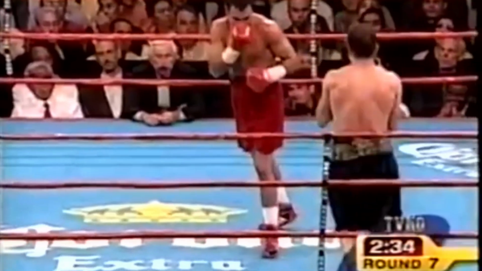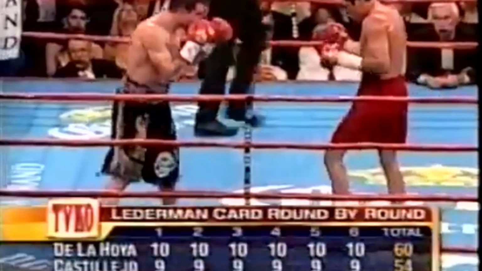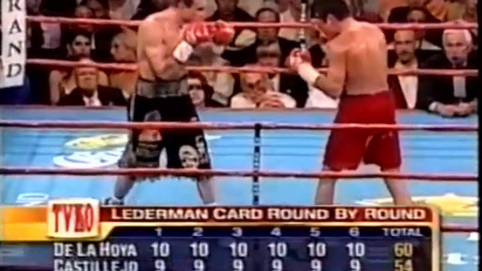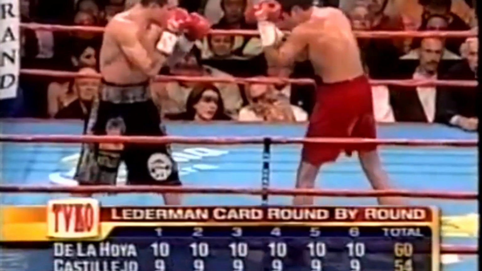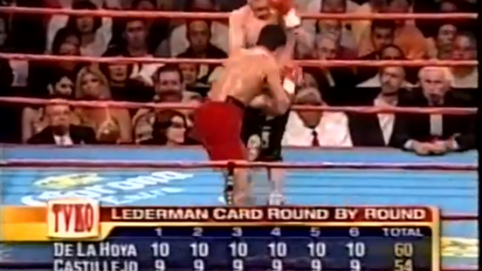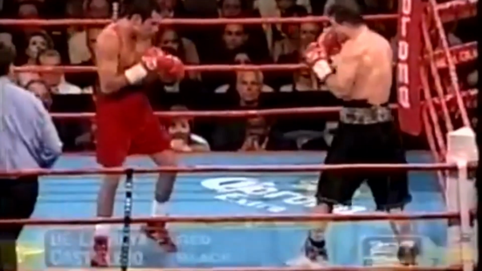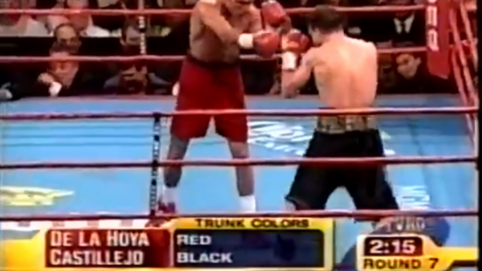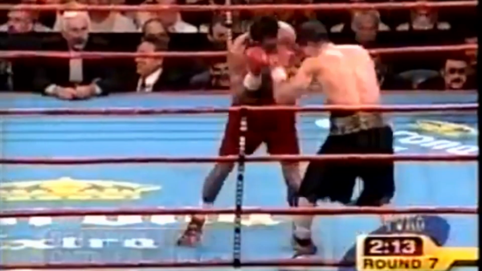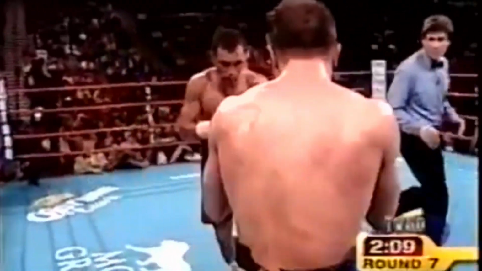Harold Letterman, CompuBox numbers have it as a De La Hoya wipeout. How do you have it through 6? So do I, Jim. 60-54, 6-0, Oscar De La Hoya. Jim, we talked about his clean punching that he's winning around town. We talked about his effective aggressiveness. Let's talk about ring generalship. He's putting Castillejo exactly where he wants him, back on the ropes and backing up. Oscar De La Hoya just taking it to him, just as we see now.